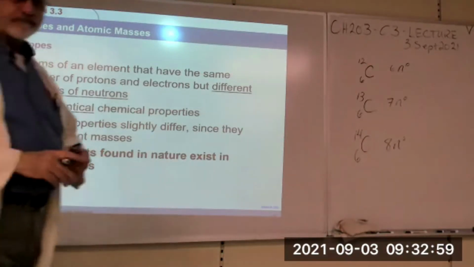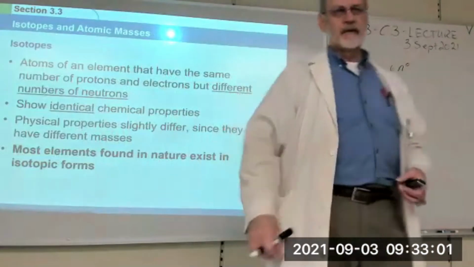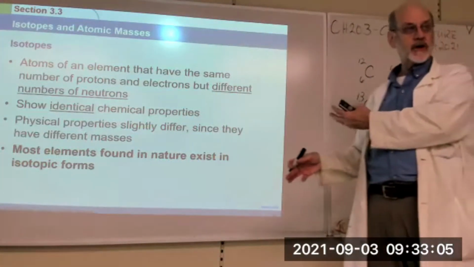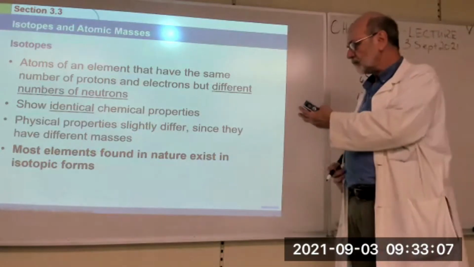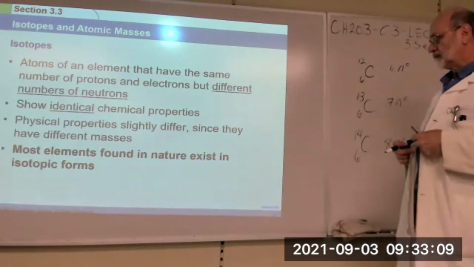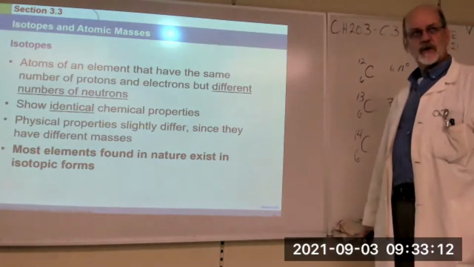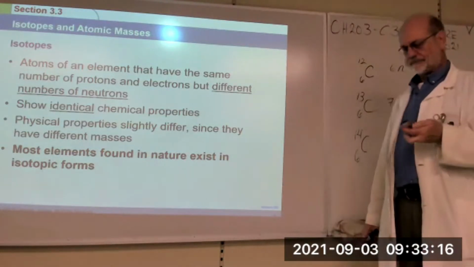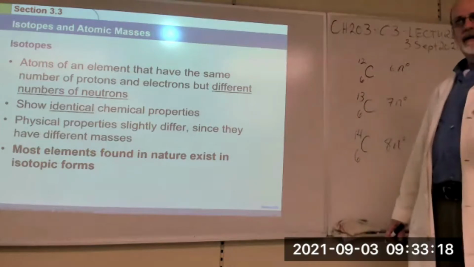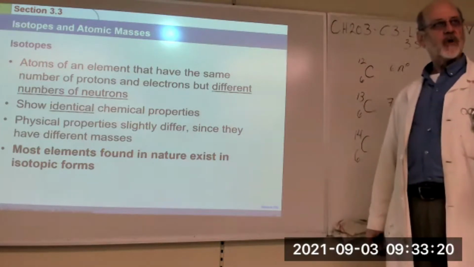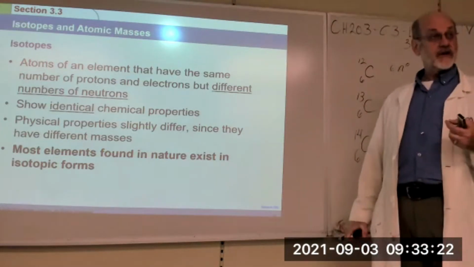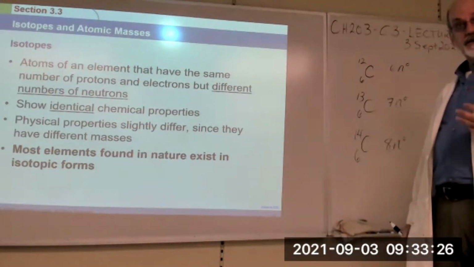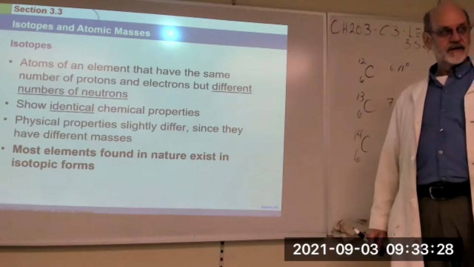For the longest time, scientists couldn't figure out why. I mean, we know the neutrons are there. It's been proven. Chadwick proved that in the early 20th century. He got a Nobel Prize for it, too. But we really didn't know what their purpose was. And eventually, it was confirmed that the purpose of the neutron is to stabilize the nucleus.